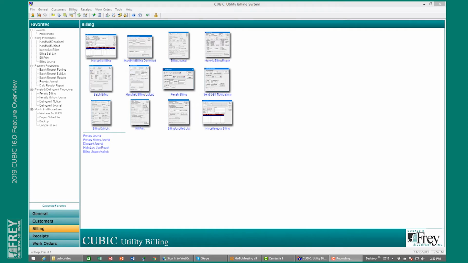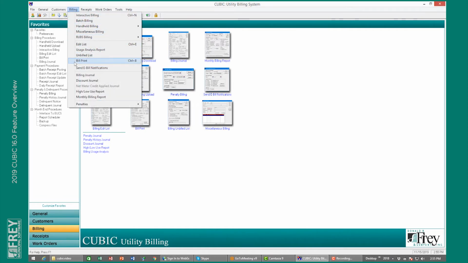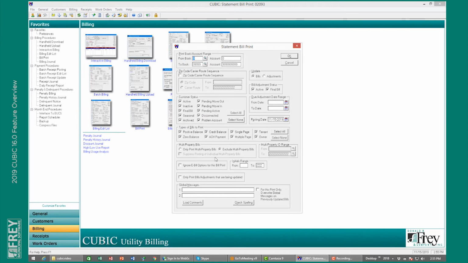Inside of the Bill Print options screen, the system now requires that multi-property bills must be processed separately from regular bills. To accommodate this, the checkboxes for only print multi-property bills and exclude multi-property bills have been changed to radio buttons.